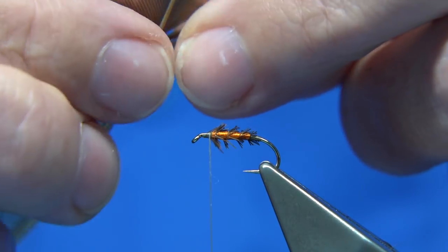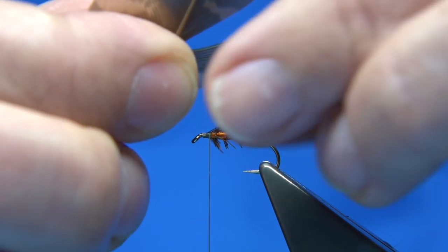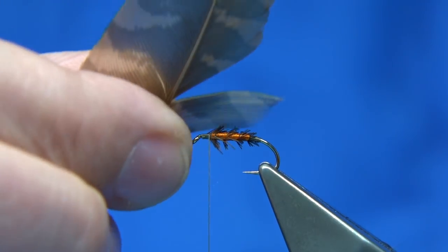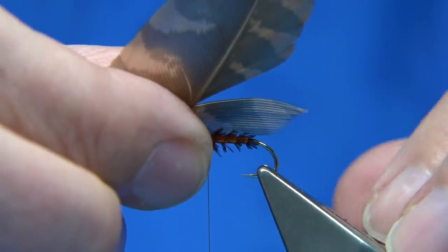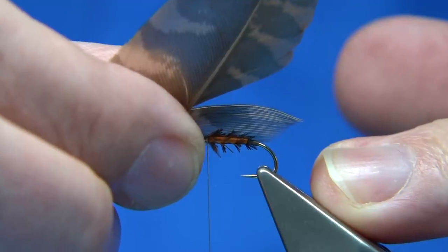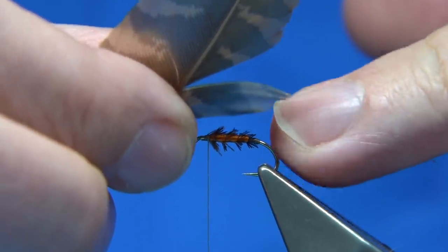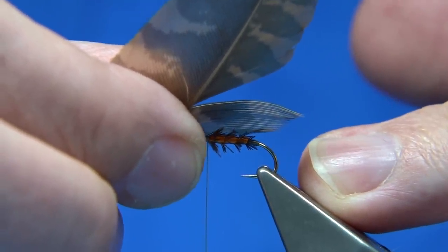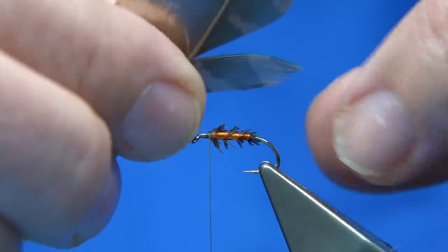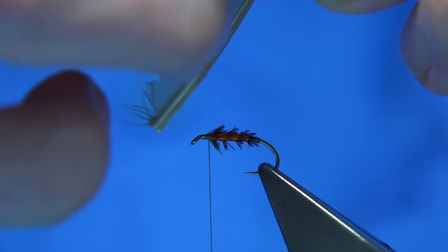It's a very soft fibre — you do not want to stick these fibres together. When you keep them natural they will not look the same. Once they start to fish they'll start to blend together, but it'll still give a good impression of the wing both in colour and length, so don't worry about it. It's got to swim with the fly. That's the wing ready for this side, so I tear it away.